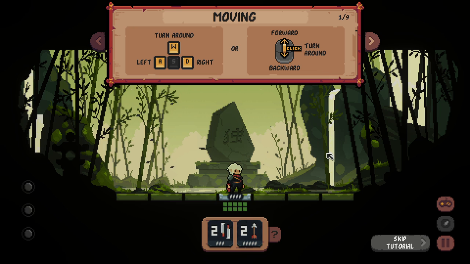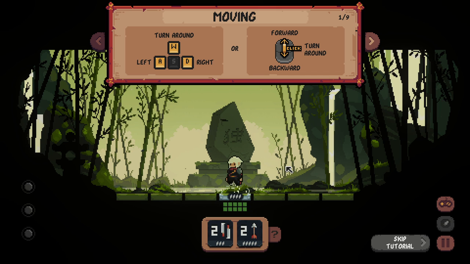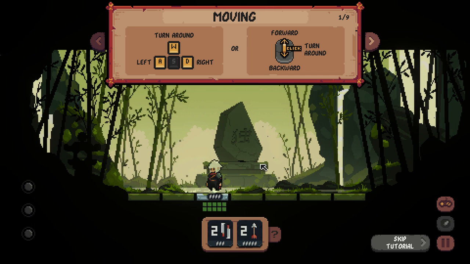In we are. If you're seeing this for the first time, you are in for an absolute treat. So we can turn around with W, and move left and right. It is going to be kind of like a turn-based tactics game, except we're locked on a 2D grid, which may sound restrictive, but it is really, really clean. All right, so yeah, we can move, turn around, yada, yada. We can also use the scroll wheel, apparently.